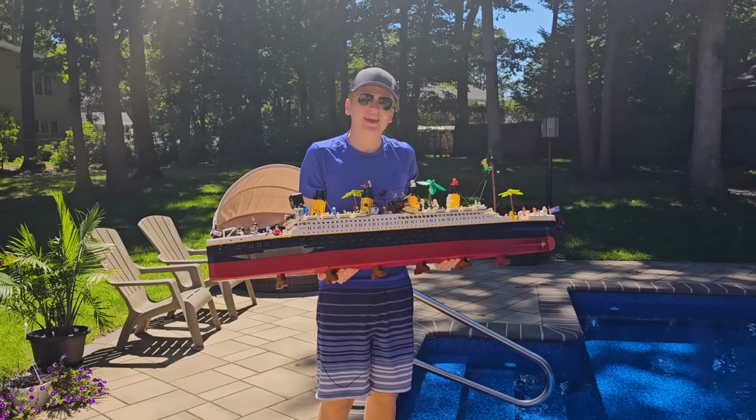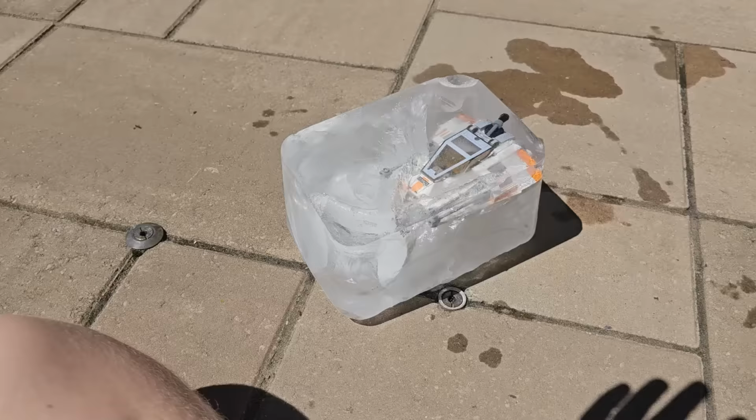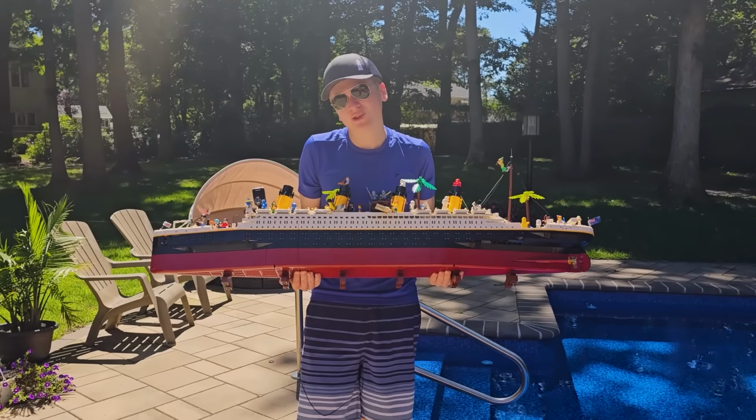Now this is the Titanic. We're gonna be sinking it in this pool using the ice block from earlier. So Lego.